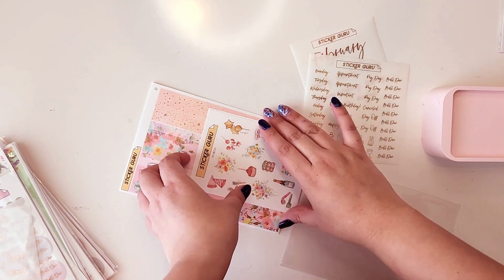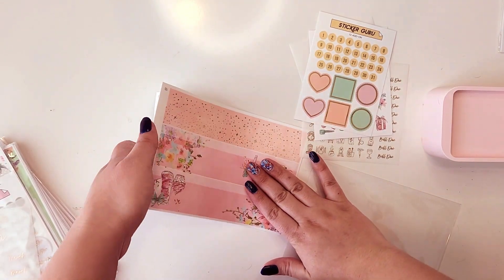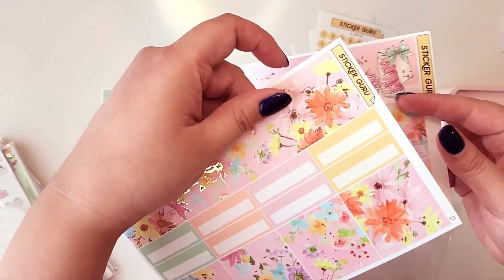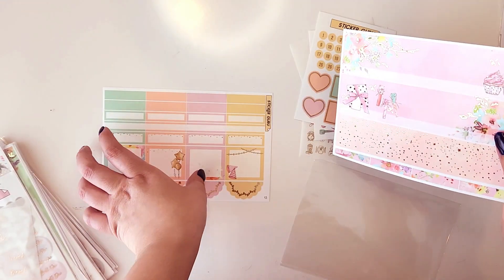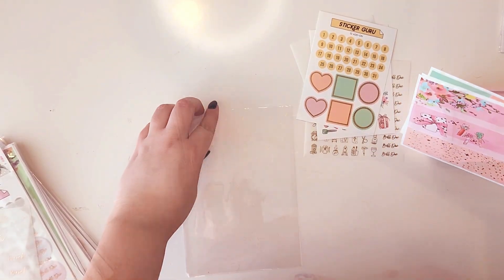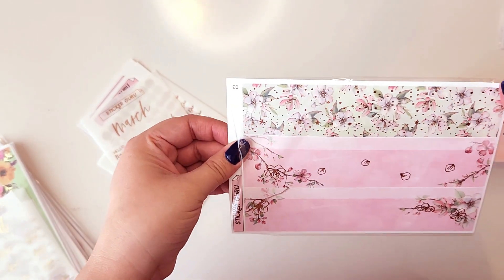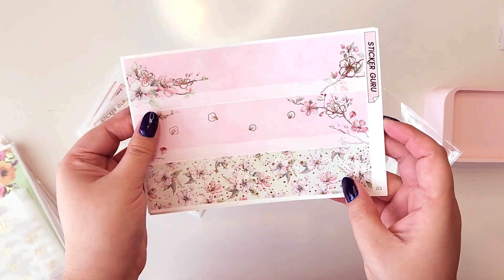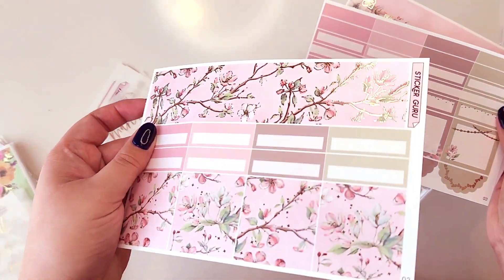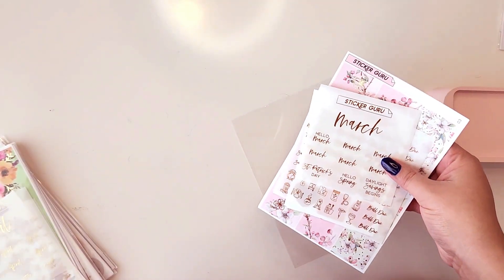The art on this kit is absolutely adorable — I love it so much. These florals, everything is so gorgeous. The full month boxes, I was blown away by the quality and how they did the price. I think they do it again on Black Friday, where they sell you the full year's kits in bulk for an insane price. It did save me a lot of money. I always buy monthly kits — even if I don't plan a week, I'll always have a monthly kit in my planner.